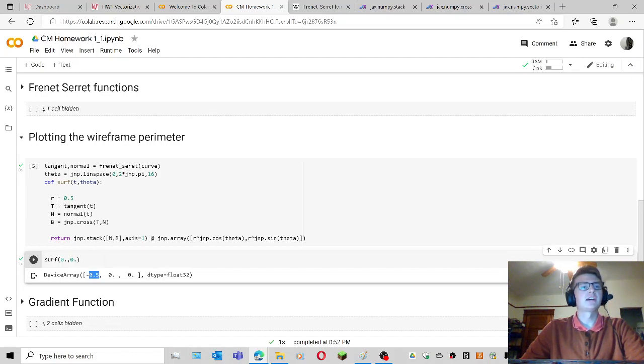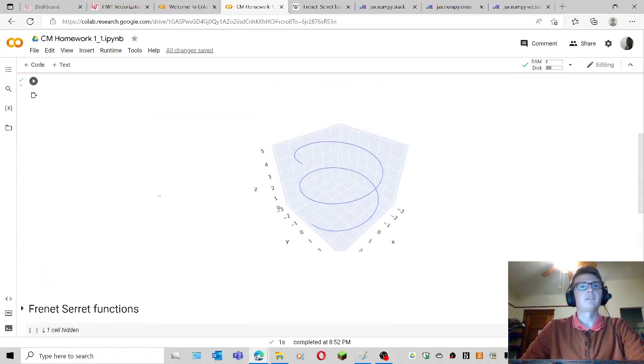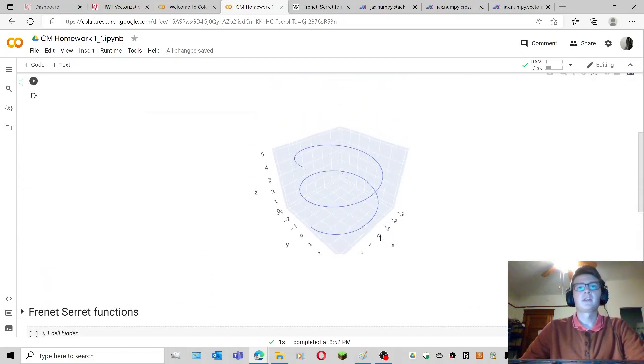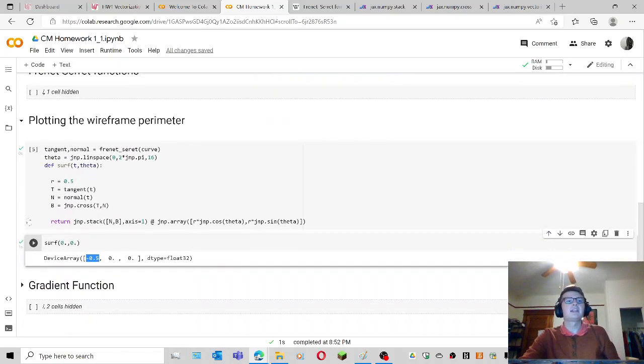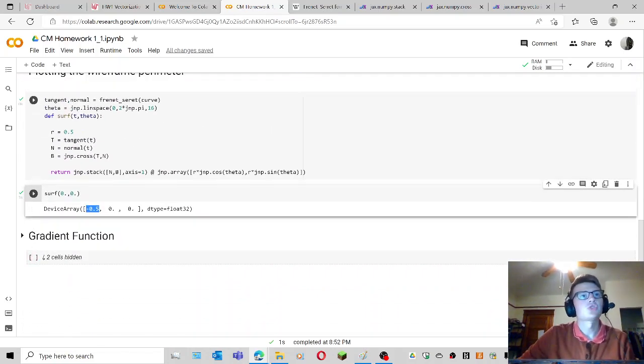Because I'm looking for a value on the curve at these coordinates, right? So it's telling me I should put a dot on the curve at these coordinates, negative 0.5, 0, and 0. If I go back up here, negative 0.5 on the x, 0 on the y and z is somewhere in here, so this obviously isn't around this plane. And what I have right now is not the actual point that I'm trying to get to.